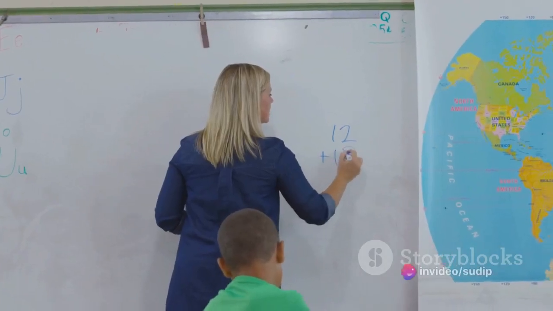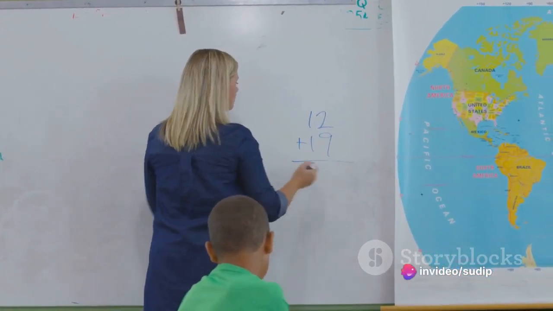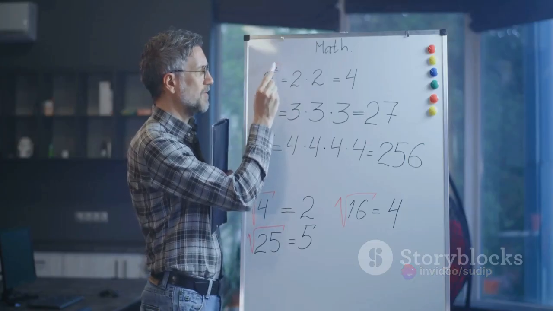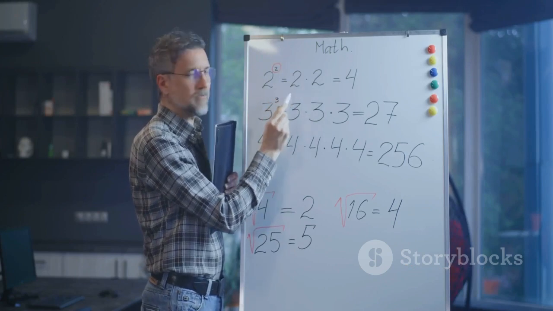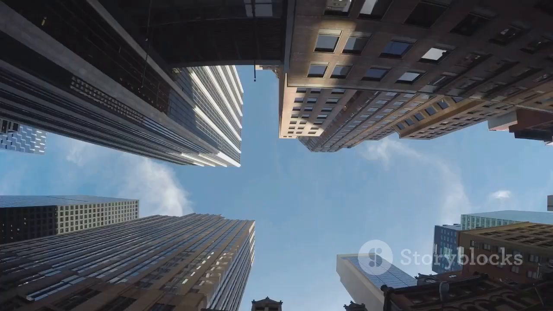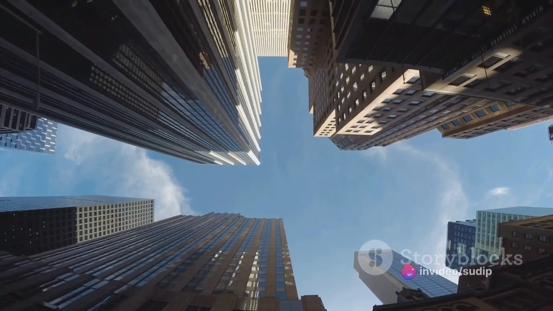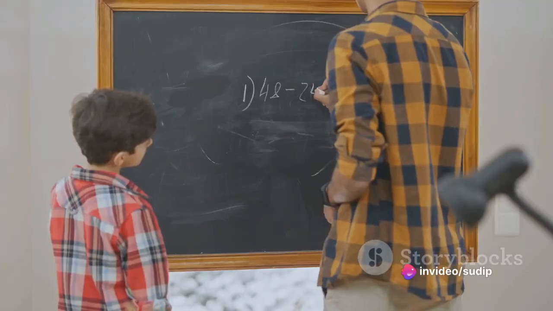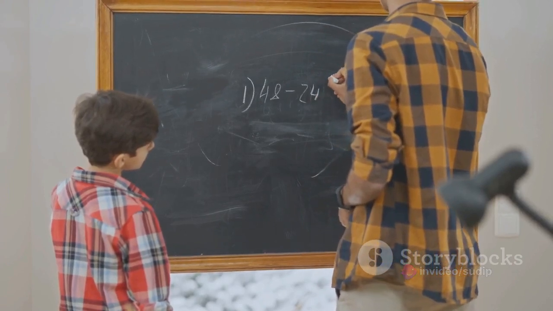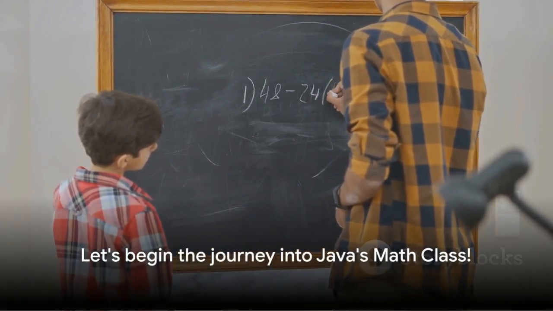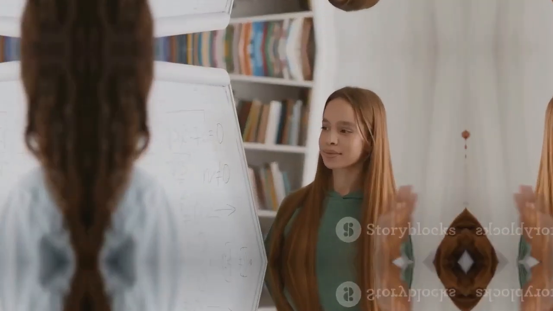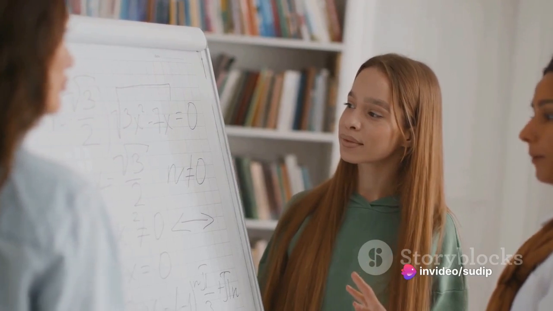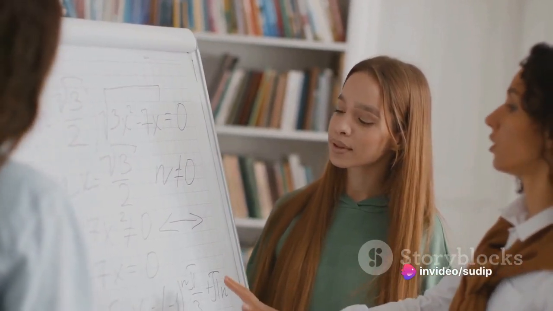It comes loaded with methods such as pow, sqrt, cbrt, ceil, floor, round, abs, max, min, and random. Each of these methods has a unique function that we'll be exploring in detail throughout this video. From powering and rooting to rounding and generating random numbers, the Math class has got you covered. So, sharpen your pencils and clear your minds. Are you ready to dive deeper into the Math class? Let's begin. First off, let's tackle the power and root methods, pow(x, y), sqrt(x), and cbrt(x).